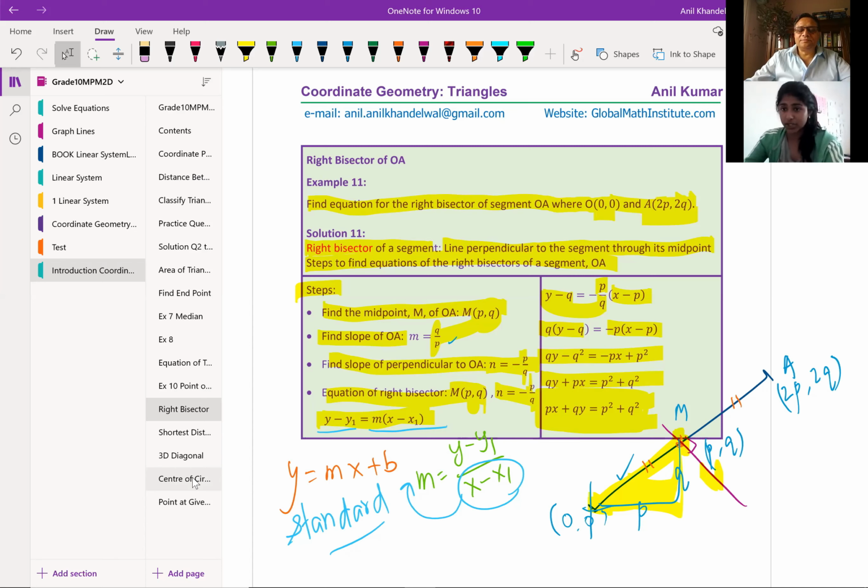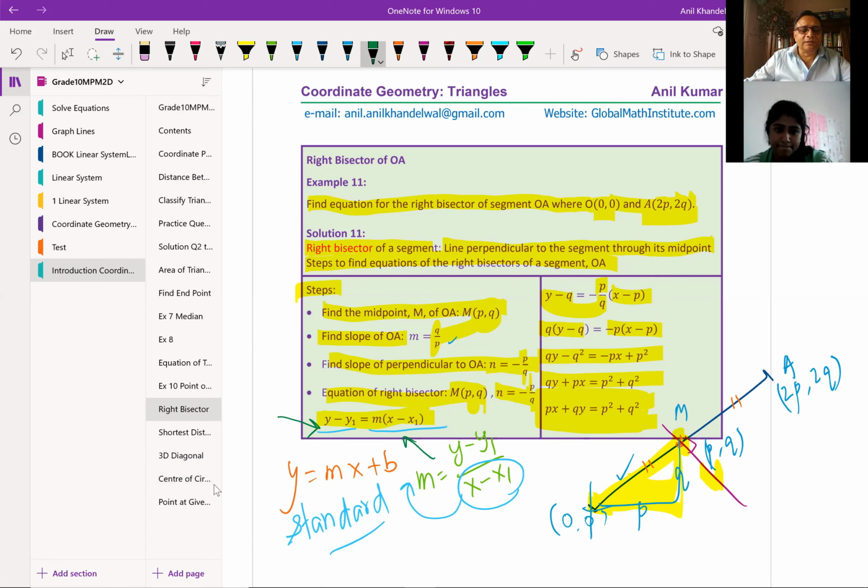And then to find the equation of the right bisector, you use this formula because it immediately brings it into standard form. Yes. And it's much quicker as well. That's the point slope form of the equation of a line. Oh, okay, yeah, so it has shown how it's derived. It's y equals mx plus b, and we know what m is, which is y minus y1 over x minus x1. Then when you cross multiply the 2 bottoms, you get the point slope formula of a line. Yeah. The last part was about the circle.